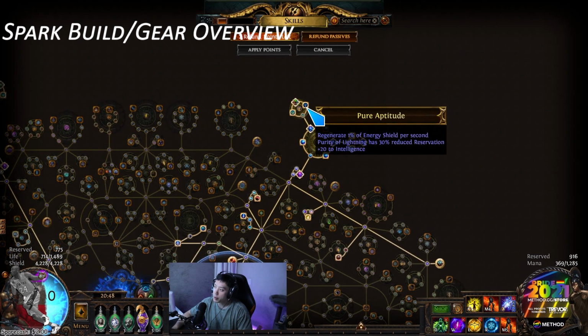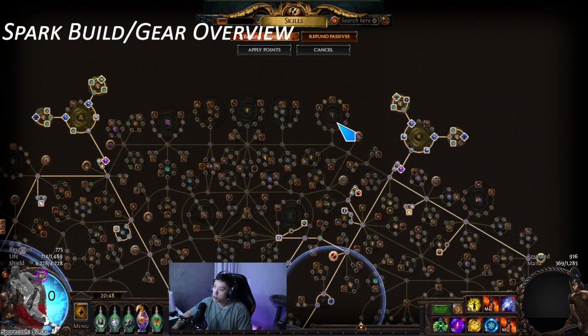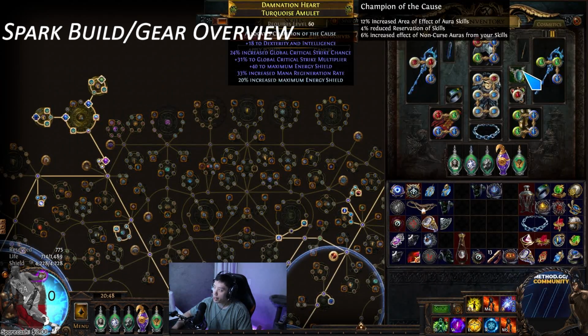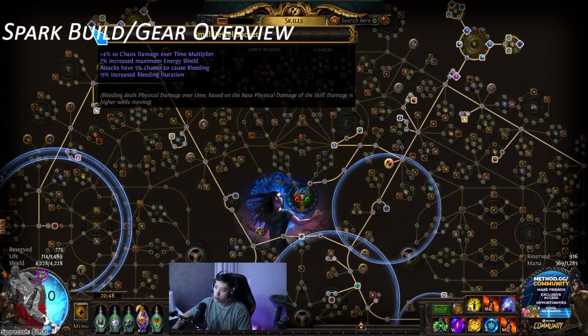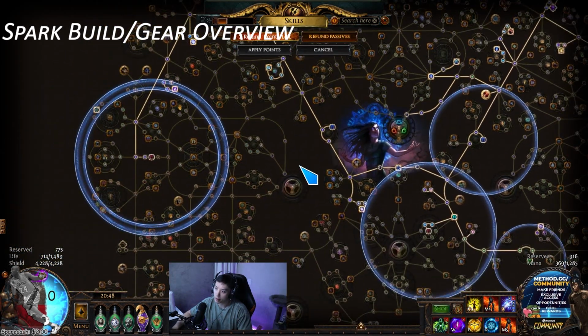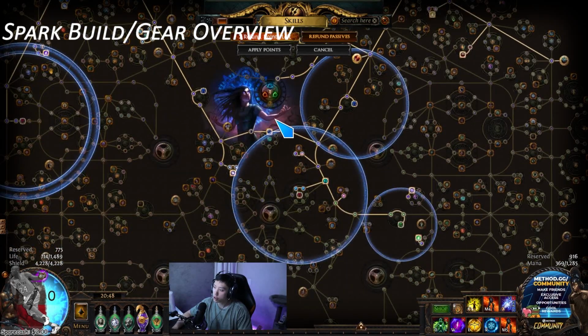And I also have Pure Aptitude for some more reservation help. So once you get more reservation on either your amulet or on these jewels here, because I'm just using basic jewels, like this is just 7% max ES. So all the gear is extremely cheap.